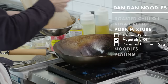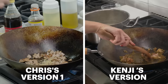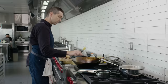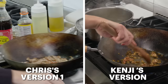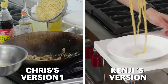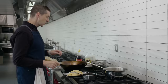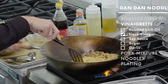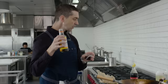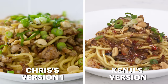Ground pork. I'm going to double the ginger and double the garlic — two teaspoons of each. More flavor, more better. Half teaspoon of Szechuan, and I'm going with more of a teaspoon of chili flake. Leaving the chili in a little bit longer will improve its flavor up to a point, but when it toasts, it's going to get bitter. I used two tablespoons of the black vinegar before — I'm going to do two tablespoons of black vinegar plus a tablespoon of seasoned rice vinegar. Seasoned rice vinegar is rice vinegar with salt and sugar added to it. Just chopped peanut and scallion — I think we can call this version 1.0.